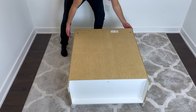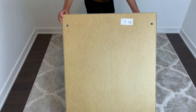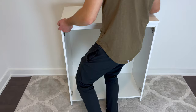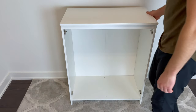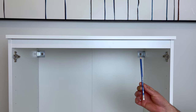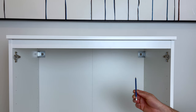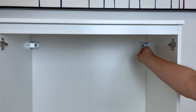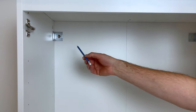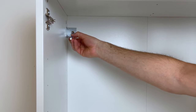Now lift the cabinet up and put it against your intended wall. So for these next steps, they're only going to be for demonstration purposes of how to secure this cabinet to your wall. By the way, IKEA doesn't give you any screws to secure the cabinet, so you're going to have to buy your own. So first, you grab a pencil and make two marks in the middle of the two holes on the wall.